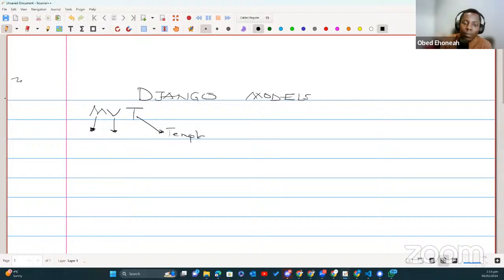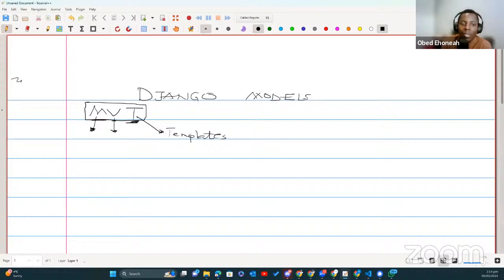templates. Okay. And out of these three things, you would have to really understand how every one of them works to give you the application that you're building or the Django projects that you're working on. And we've dealt with every one of them in the past, except the models. The last time we met here, we talked about templates and how to use them. Before that, we talked about views.